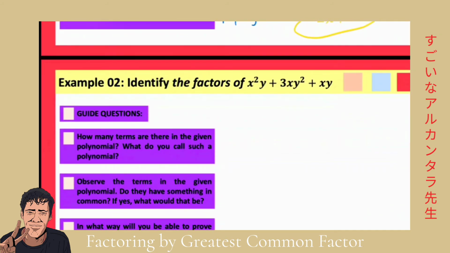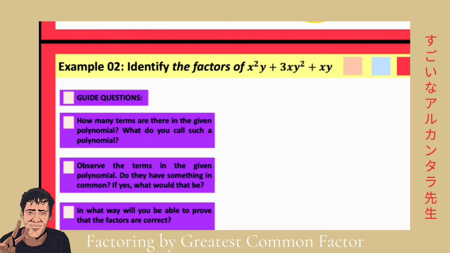Going to the second one, you can see here that, again, we have terms separated by addition symbols. In this case, you have 1, 2, 3 terms. And since we have 3 terms, this makes it a trinomial. Now, this is something that I want you guys to not panic with. The first thing that you need to do here is to look at the numerical coefficients and constants if they are there. And then next, you may check out the variables.